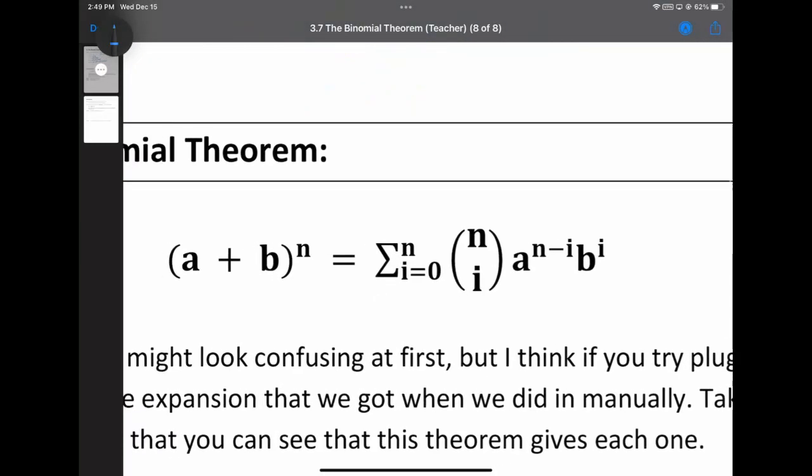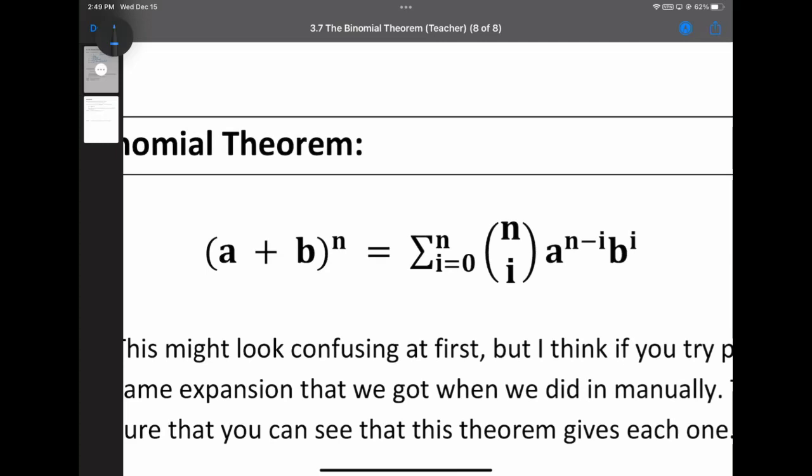So this is the binomial theorem written as a formula. And while it may look a little nasty, all it's saying is that a plus b to the exponent n can be written as a summation, a summation from 0 to n where we have 3 parts. Pascal's triangle part, or a combination: n choose 0, and then n choose 1, and then n choose 2, up to n choose n.